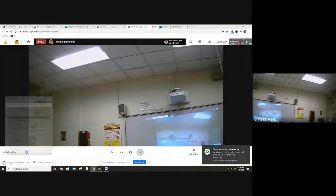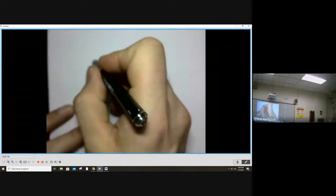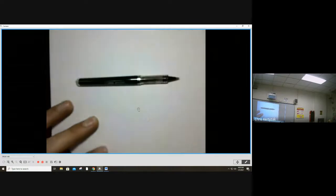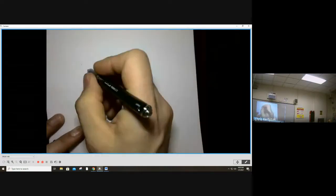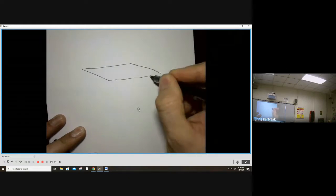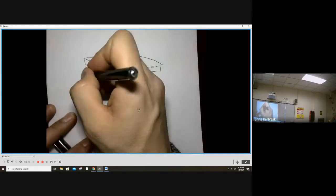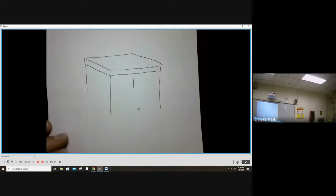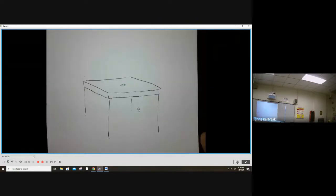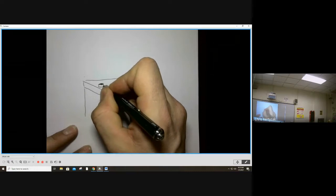All right. So how does this problem usually appear? I'll show you. Usually it's not a person standing swinging it around their head. It could be, but it's usually not. Usually the way it's shown is as a table, like this. A table that has, well, four legs. And then they have a hole here in the center in this drawing. And then they have what they usually call a hockey puck. So I'm drawing a little hockey puck in here.